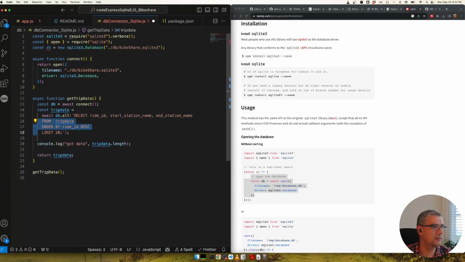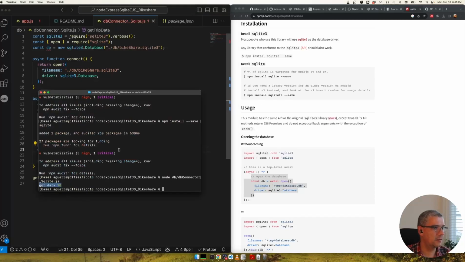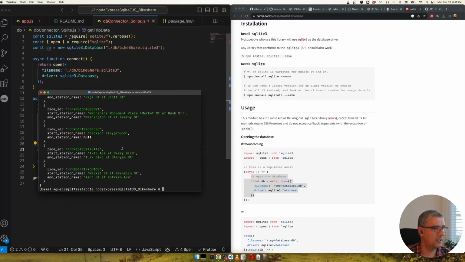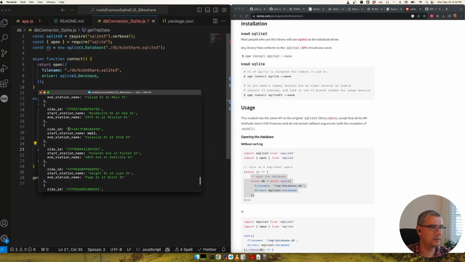So I think we can do that in here. Let me put that like that, so it looks a little bit better. It seems like Prettier, I guess, because it's multi-line. ESLint is not complaining. If you want to see the actual records, then you can just do it as well. And then you can see that it is returning all of the elements by ride ID. Okay.